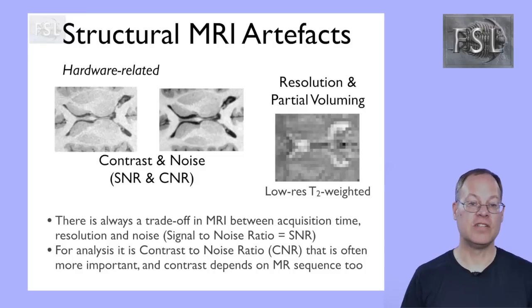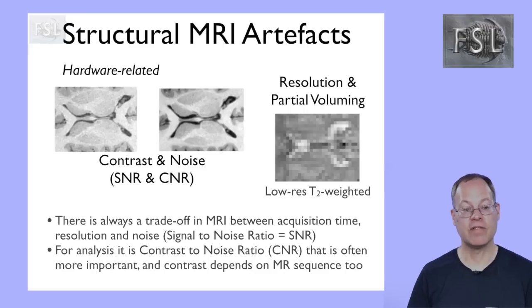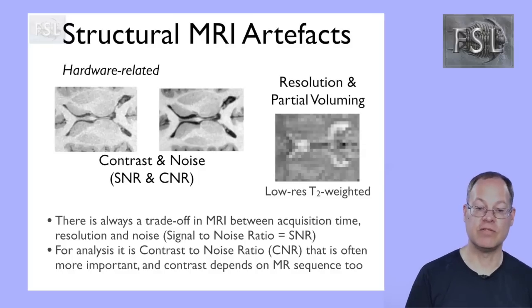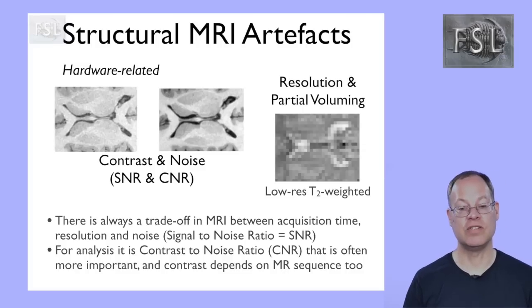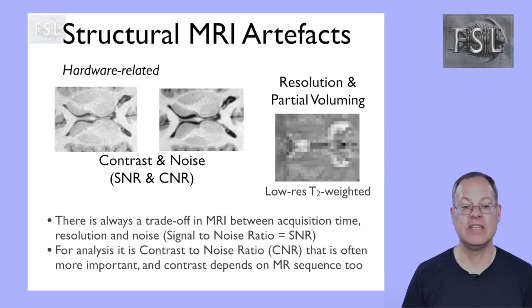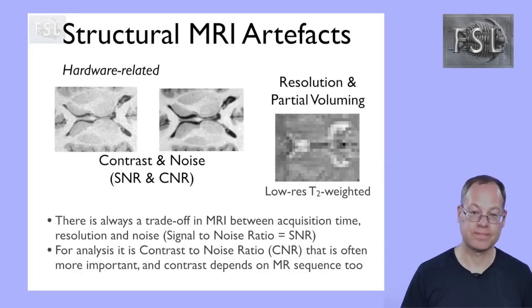But the crucial thing is to understand that there are lots of options and you will get lots of different images out of MR if you look at different studies, and they will vary a lot in terms of how much signal to noise ratio they have. The difference between signal to noise ratio and contrast to noise ratio is simply that contrast is about the difference in intensities between neighbouring tissues. And so you want that to be large versus the noise in order to be able to see the difference between tissues. Signal to noise ratio doesn't care about that, it's just the average level of the signal versus noise.